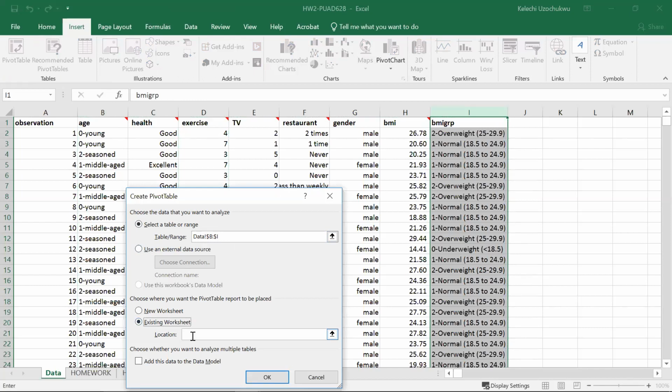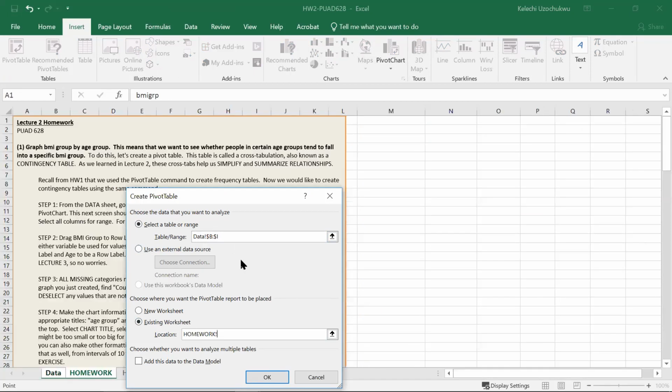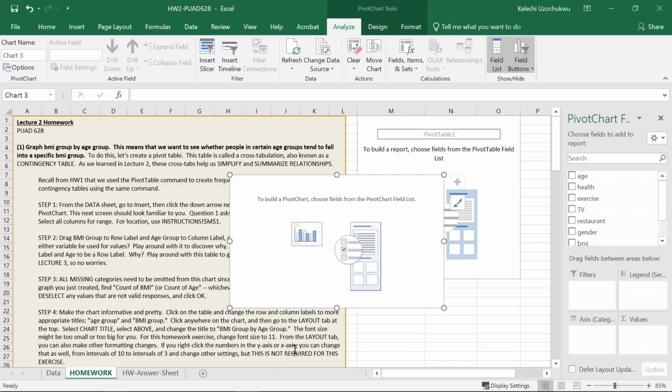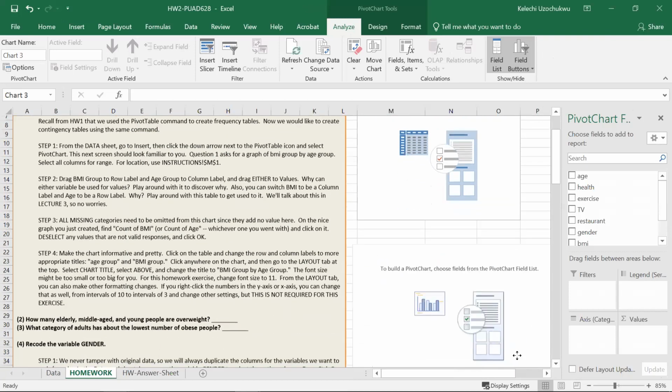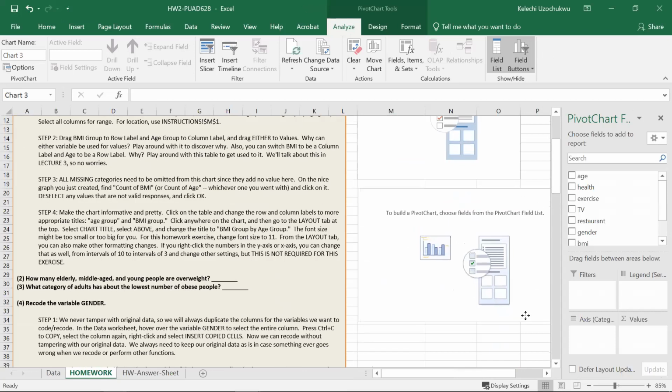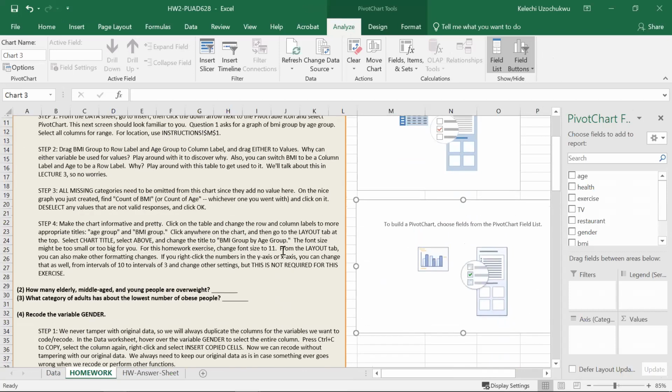And where do we want it to land? We have to click in here and then go there. M1. Press OK. Move this over to where we might want it. And let's go.